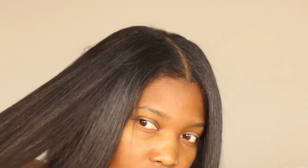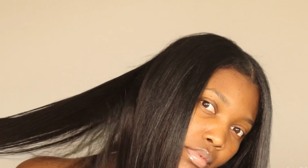Okay, y'all, so once I am done, I'm going to just go over it with the flat iron in bigger pieces, only because it's already straight. It just has a little bit of wave in it. And then I'm literally just going to do some flat iron curls and curl them to the back of my head so that it can naturally feather. You'll see what I'm talking about.